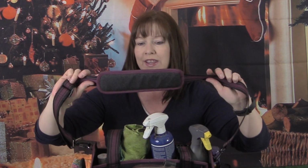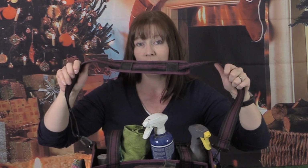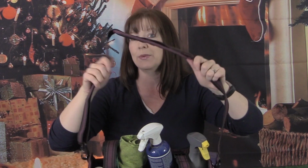And at first I didn't really think I was going to like this shoulder strap, but it is really helpful when you're carrying your saddle, your bridle, whatever else. You can just put this over your shoulder and it carries really well. So even though I didn't think I was going to use that, I'm really happy with that big strap.